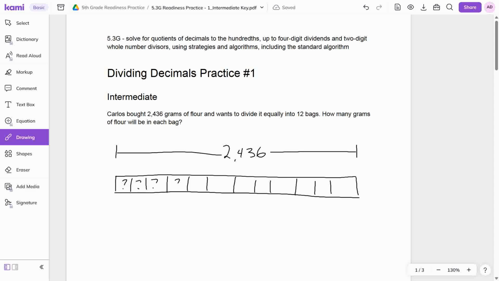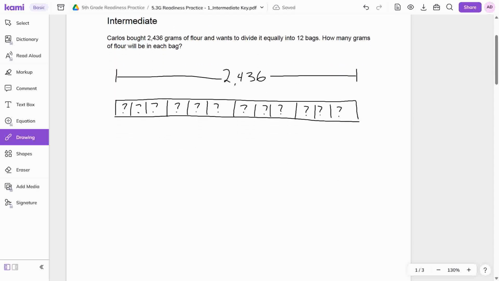So we're going to use long division here, and let's set it up with the standard algorithm. We have our divisor of 12, and then 2,436. I'm not going to put the comma after the 2. I don't want to mistake it for a 1. So 12 does not go into 2, but 12 does go into 24 2 times. So now we're dealing with just the first 2 digits. 12 times 2 is 24. We subtract, and it goes in perfectly.